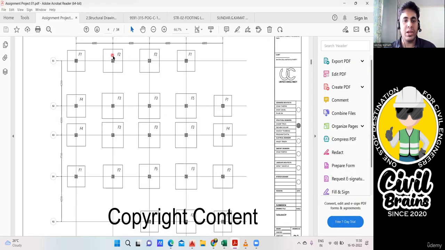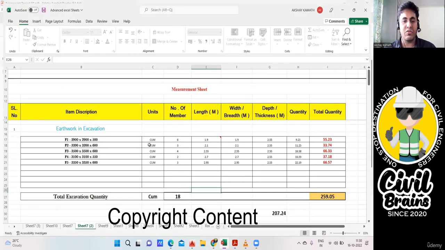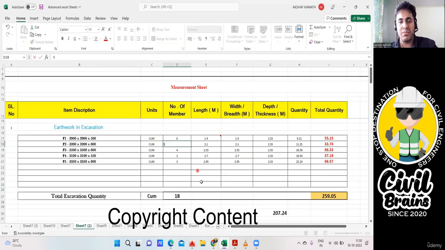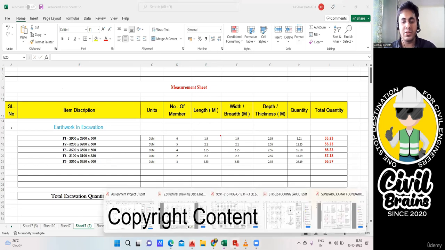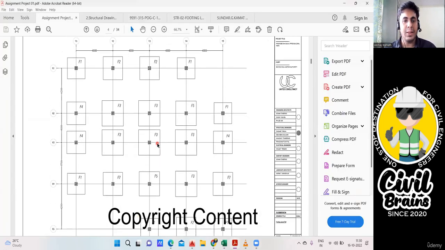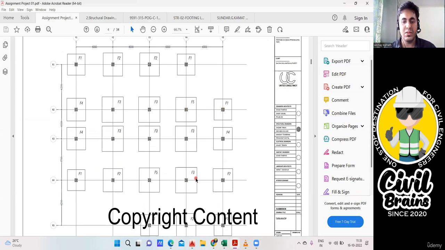Now F2: 1, 2, 3, 4, 5. Yes, there are 5 F2 footings, so I'll write F2 as 5. Now go for the F3 footing: 1, 2, 3, 4, 5, 6.